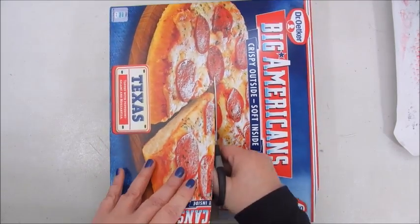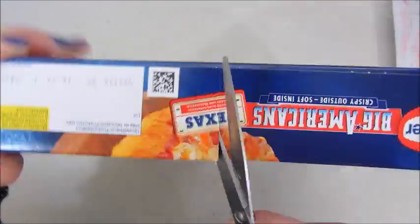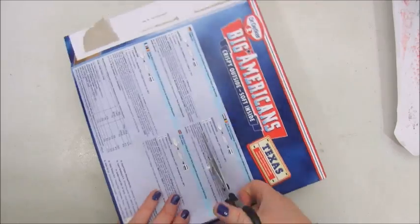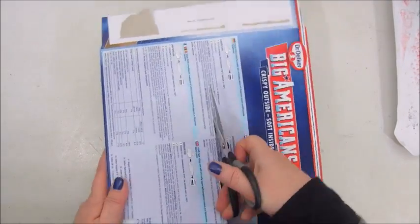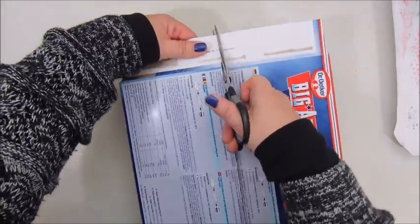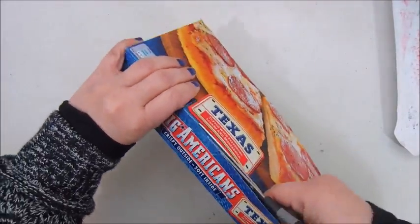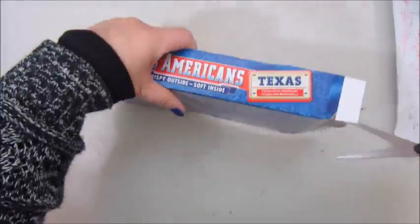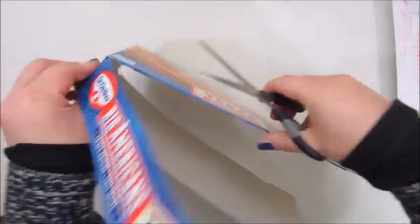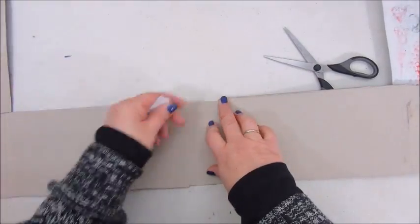So here I am cutting up my pizza box in two, so I can get two books out of this pizza box. It's a bit hard to cut because it's all together still in one piece, and the edges are a bit jagged, but I will clean that up later. Now I am cutting out the small strip on top, and now I already have a book, really.